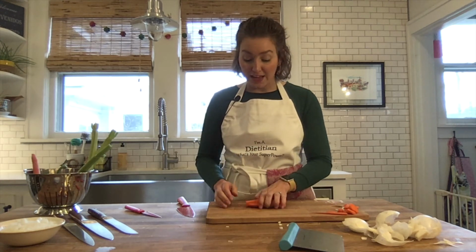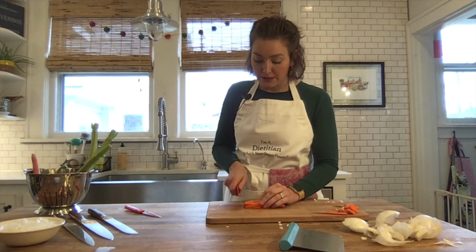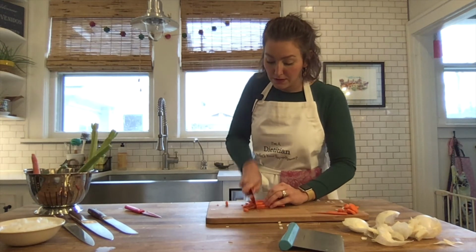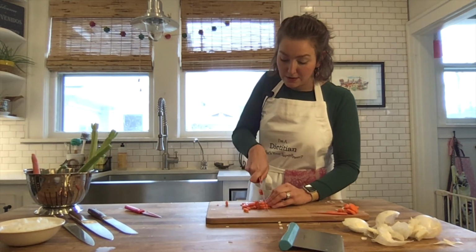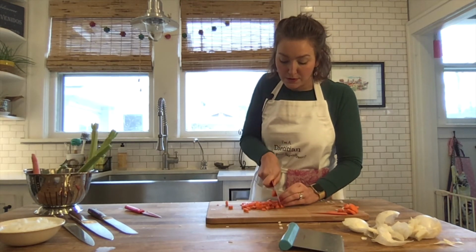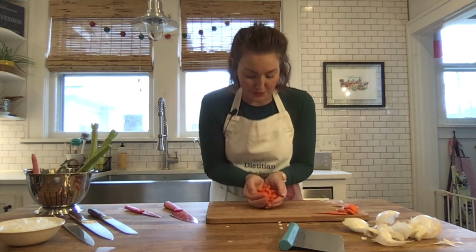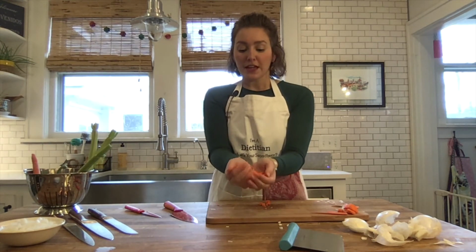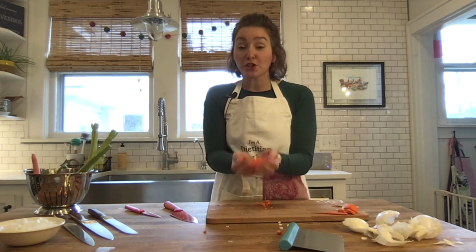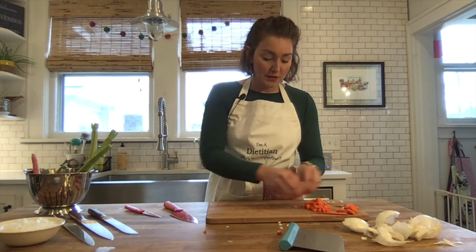So now we just gather up our matchstick pieces like this. I'm going to line them all up and do the same thing. I'm just going to do my chops here. Can move it through using my bear claw. And as you see, I've got some perfect little carrot cubes here. They're all the same size essentially, and that's going to result in cooking at the same speed. And that's really important for quality of recipe.